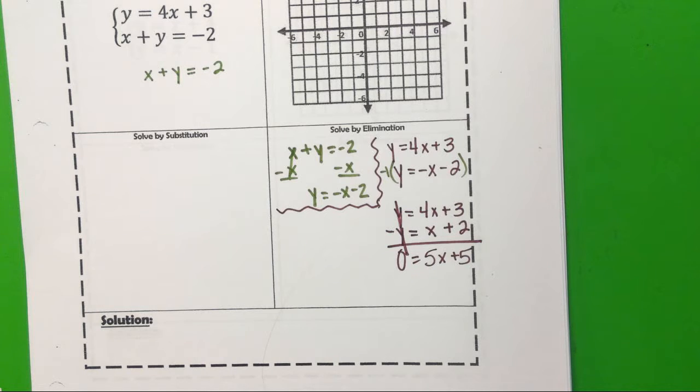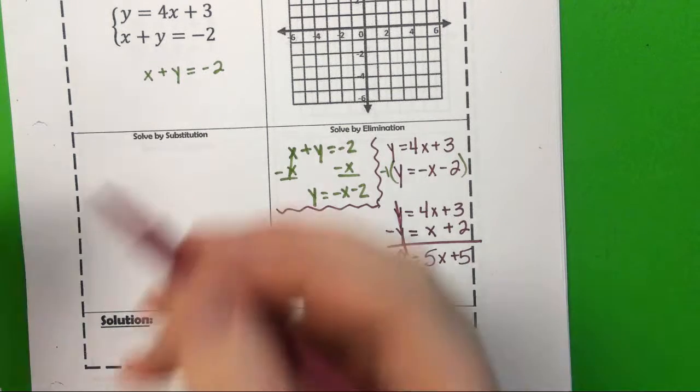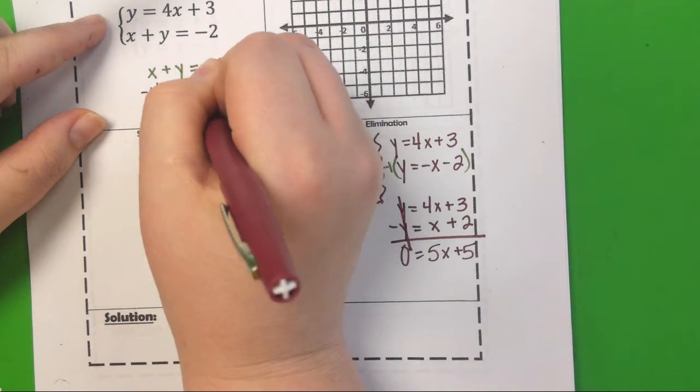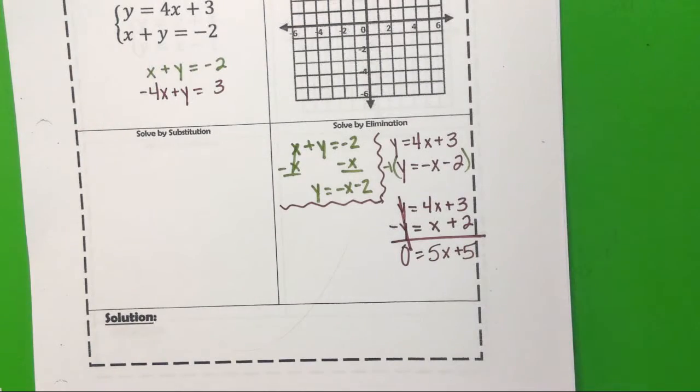I normally, creature of habit, do an x column, a y column, and then the numbers. So since that second equation was already x column, y column, numbers, I probably would have rearranged that first equation so it was x column, y column, number. That might have made it all a little easier.